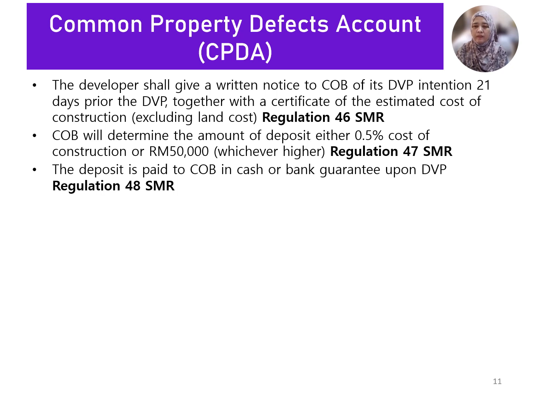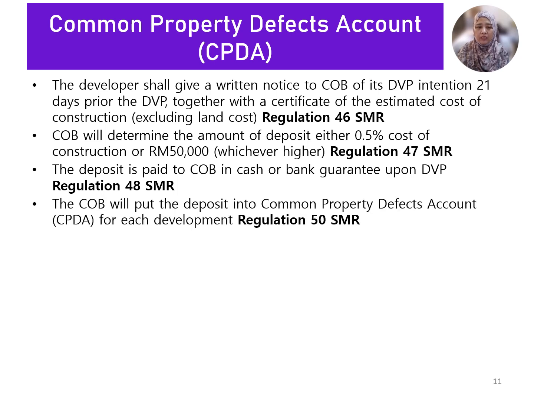So this deposit is paid upon DVP, upon delivery of vacant possession. So developer tu adalah masa untuk prepare 3 weeks just now, the amount tu. Okay, this is regulation 48 SMR. Then COB akan masukkan deposit itu ke dalam common property defects account, CPDA just now. Okay, for each development akan ada satu CPDA. So this is regulation 50 SMR.